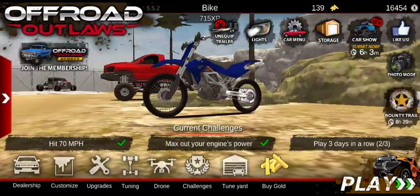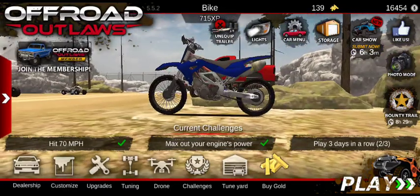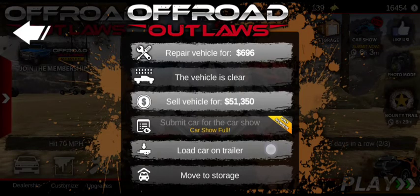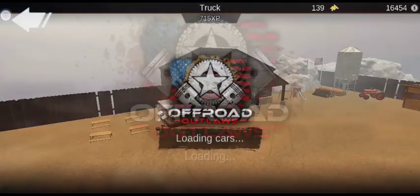But anyway, whatever you want to pull, go over to that. Then, once you go over to that, press car menu, press load car on trailer. If you don't know where car menu is, it's on the top right. Like, it's on the top row of buttons and stuff. But, yeah, that's how you do it.